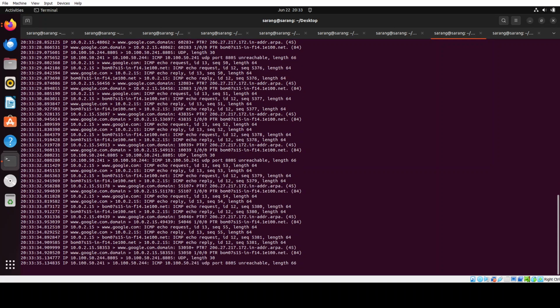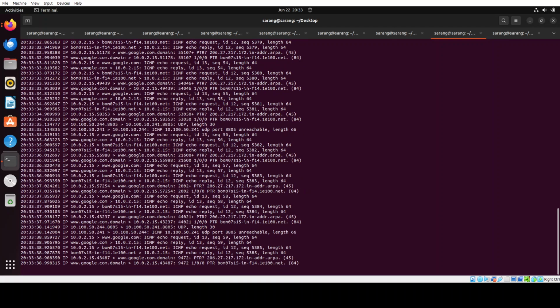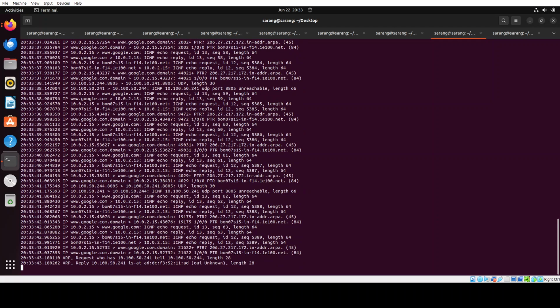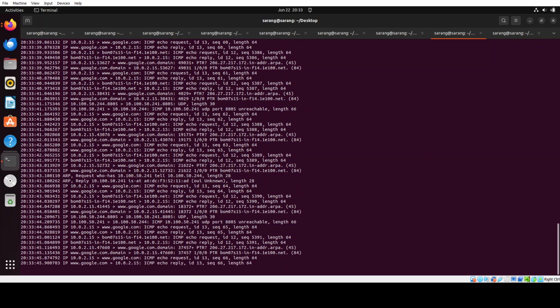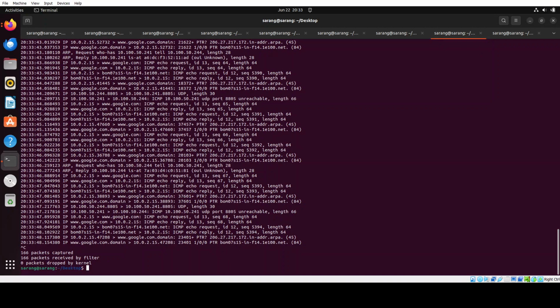But if you want to analyze the packets, you cannot analyze so many packets all at once, right? So if you want to limit the number of packets, we can do that with the help of the flag -c, which is nothing but a count of the number of packets that we want to restrict.